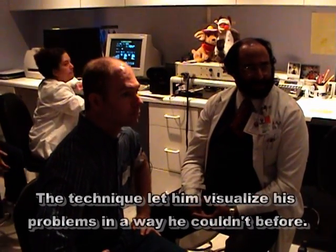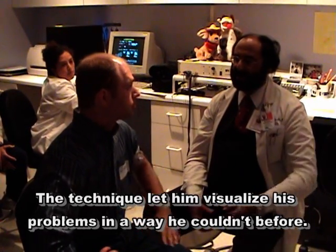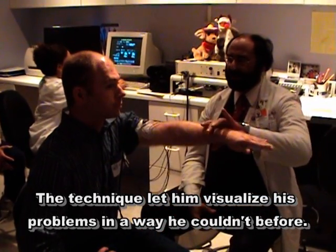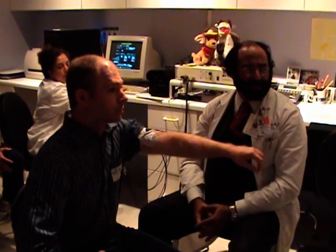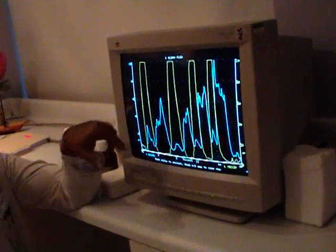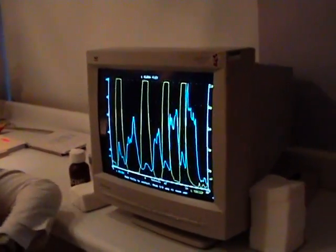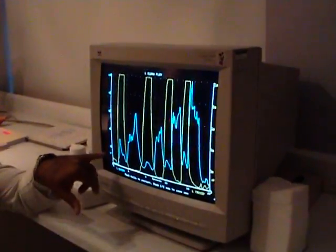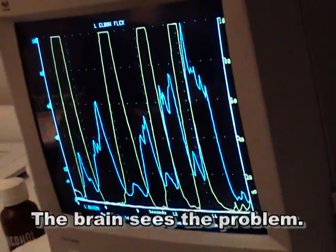In a minute, what I'm going to ask you to do is just to take this left arm of yours and just bring your hand into your mouth. This yellow line is the motor recruitment to your tricep, and that's the muscle that would extend your elbow, and the blue is the one that would bend against the bicep.